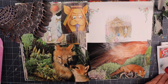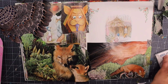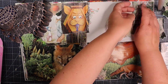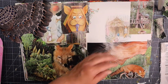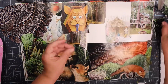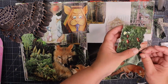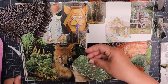Now, this version that I'm gluing in, this version of the Jemima Puddle-Duck book, is abridged. It's an oversized, abridged version. And I'm going to read you a little bit from the original tale that describes the shed. The shed was almost quite full of feathers. It was almost suffocating, but it was comfortable and very soft. Jemima Puddle-Duck was rather surprised to find such a vast quantity of feathers. But it was very comfortable, and she made a nest without any trouble at all.